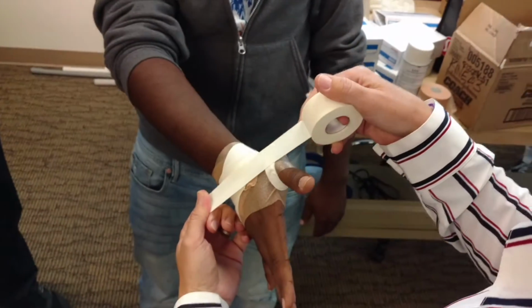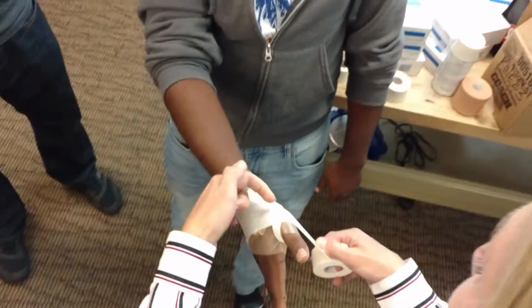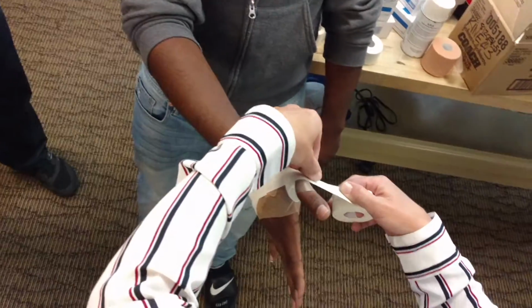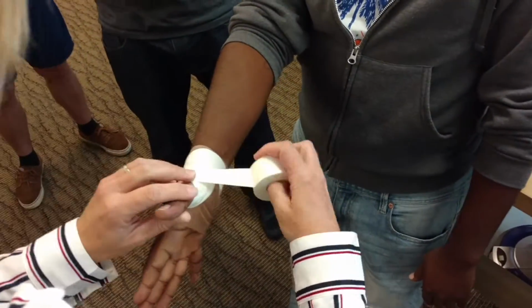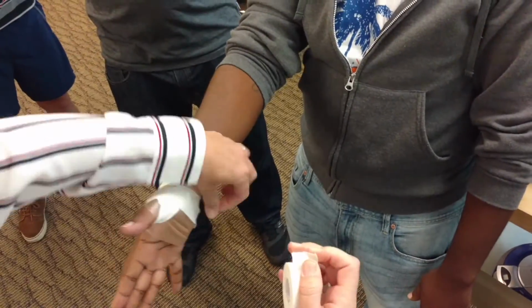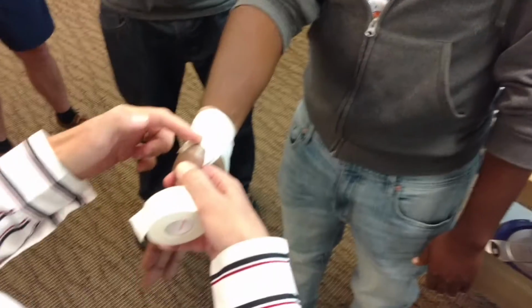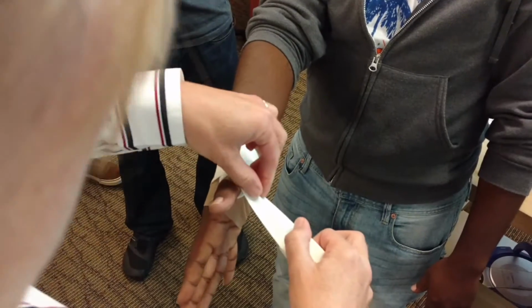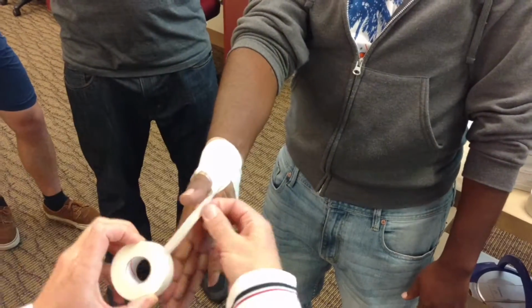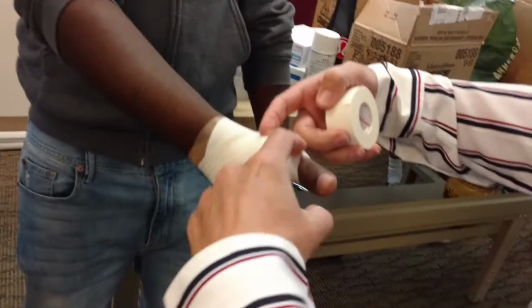So now I'm going to move up a little bit with my X's. You guys see these X's? Do you see one spica? So now I have another spica. I crimp the edge. That's going to articulate with the thenar eminence. I do my X pattern like yay. And now I got this one. I'm going to move up and cover this one on my next one, more dramatic towards the nail of his thumb. Crimp the edge that articulates. And voila. That's it. Yeah, 3. As long as you cover these 2 joints right here.